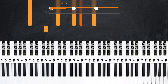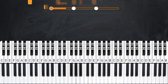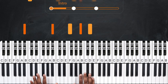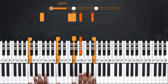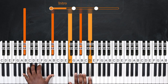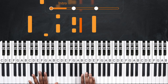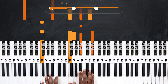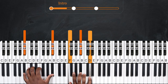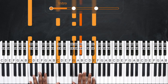So before moving to the next chord, which is C7, I have a quick G played on the left. So following the B flat, I'm going to play C7, E flat over F, and then finish the intro back on B flat major. Goes like this. So we're playing C7 on the first beat.